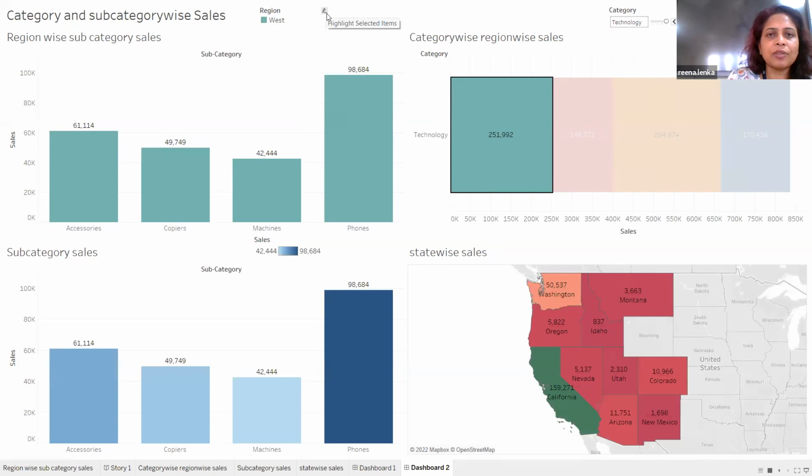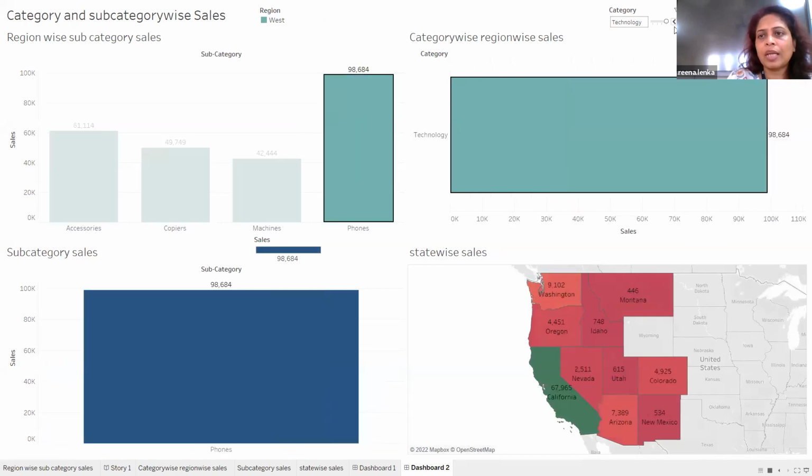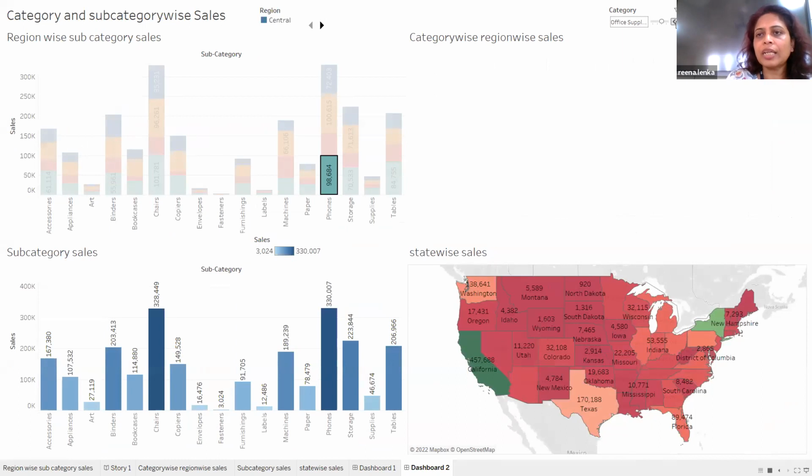If there is something else also, it would show, right? So here, technology, I put a slider. Now if you change it, it will also start showing it. See, it has now come office supplies, so it would be only showing office supplies. Here I have Central, it would be showing the office supplies in the central portion. If I go for East, it is only showing the office supply for East.